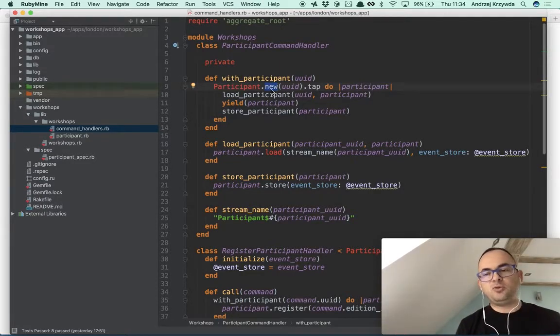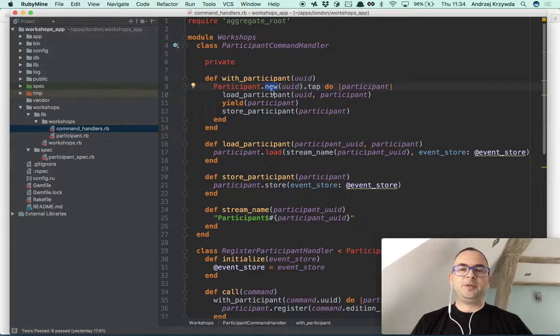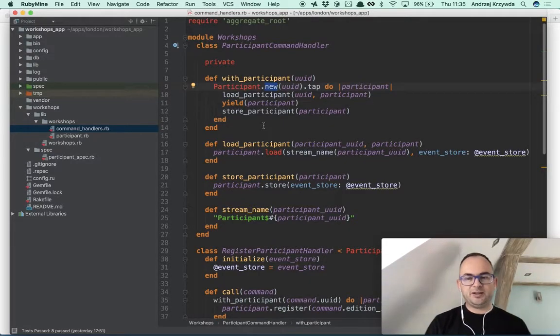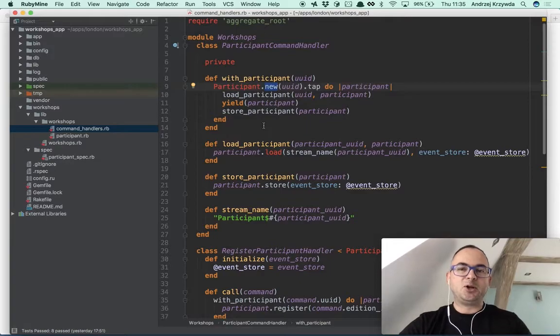In the newer version, which we'll be going to release, it will be 2 tables and will be split between events and streams. Still, this is basically loading something that is indexed and should be a quick query. And usually in typical aggregates, you don't really have situations where one aggregate consists of, I don't know, thousands of events. If it contains thousands of events, then something is wrong with the design.